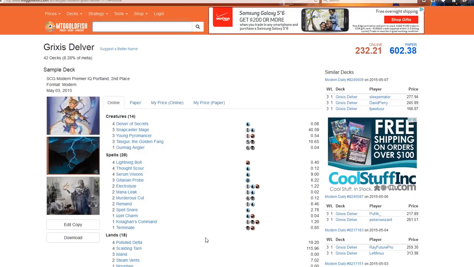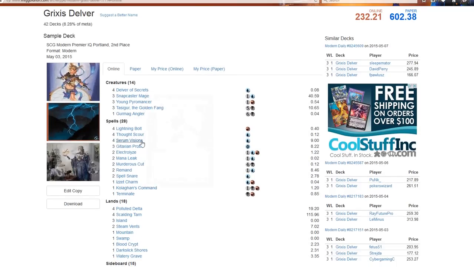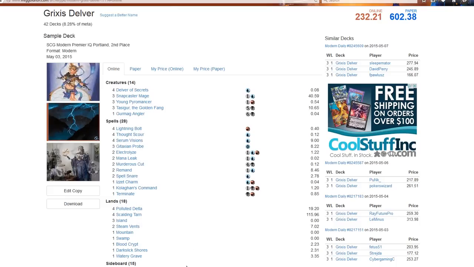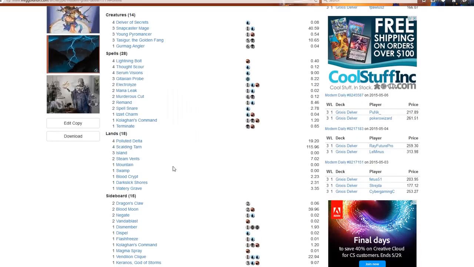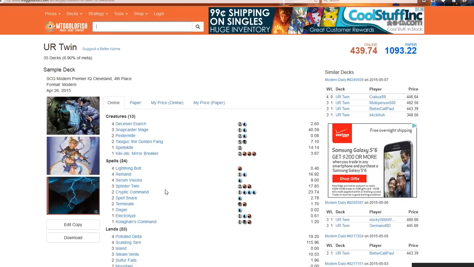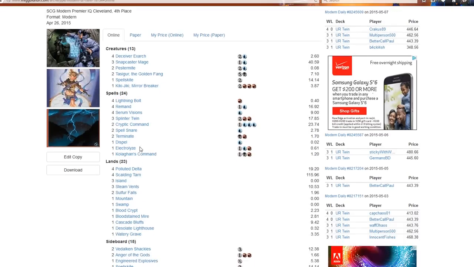And in Grixis Delver, Serum Visions did not see print, or Gitaxian Probe. So there were 2 huge cards that did not see a reprint. Also, Spell Snare did not see one. And Terminate. So there's a lot of room to grow for those in the number one deck. And then out of Twin, we have, again, Serum Visions. We have the Pestermart and Deceiver Exarch. And Terminate, again, did not see the reprint.